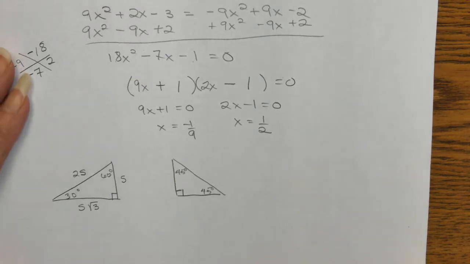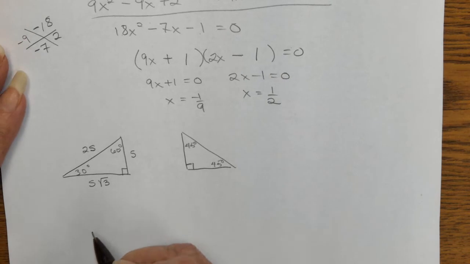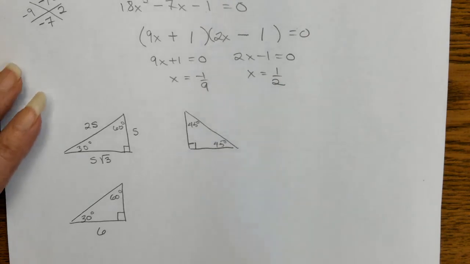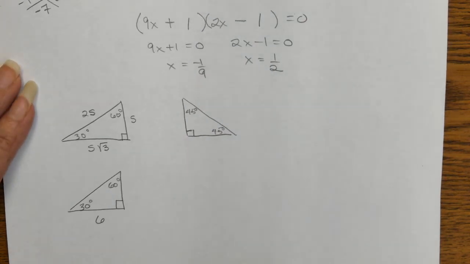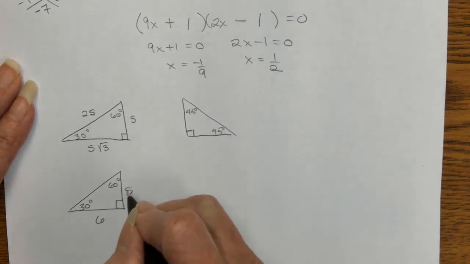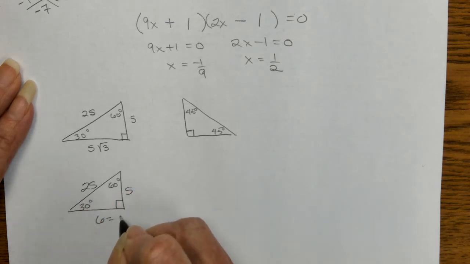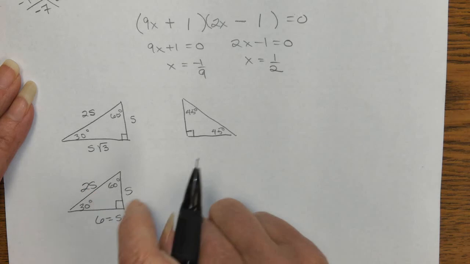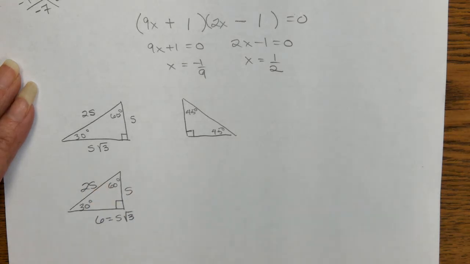So let's see how to use this. Let's say that I have a right triangle, 30, 60, 90, and I know that the side opposite the 60 is 6. So the first thing I'm going to do is write in my ratios, S, 2S, and S root 3. And what I'm trying to do is find S, because once I find S, it'll be very easy to figure out what the other two sides are.